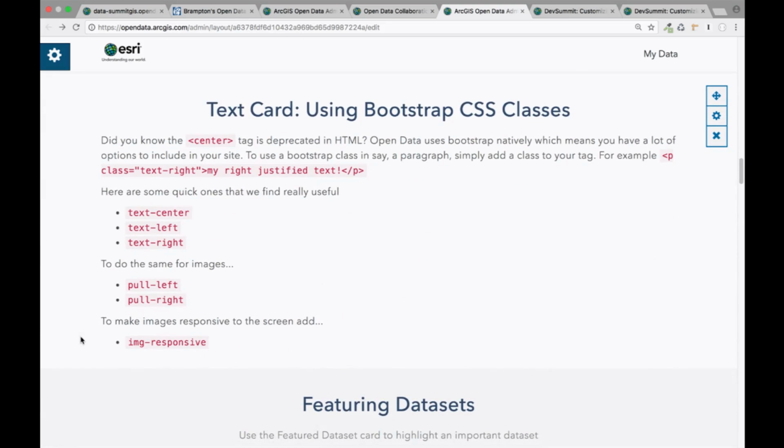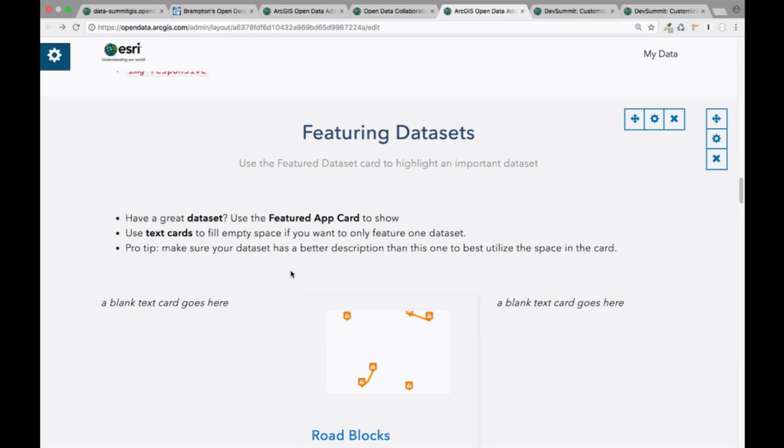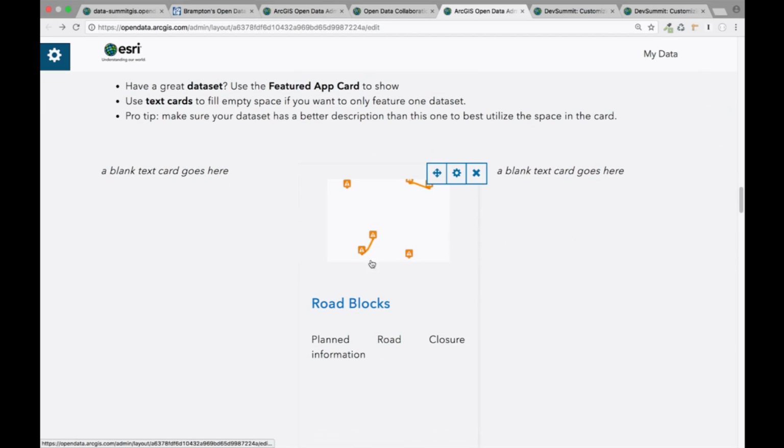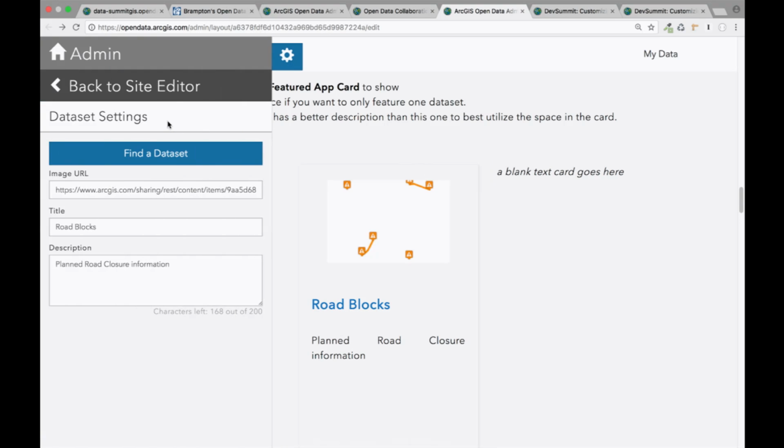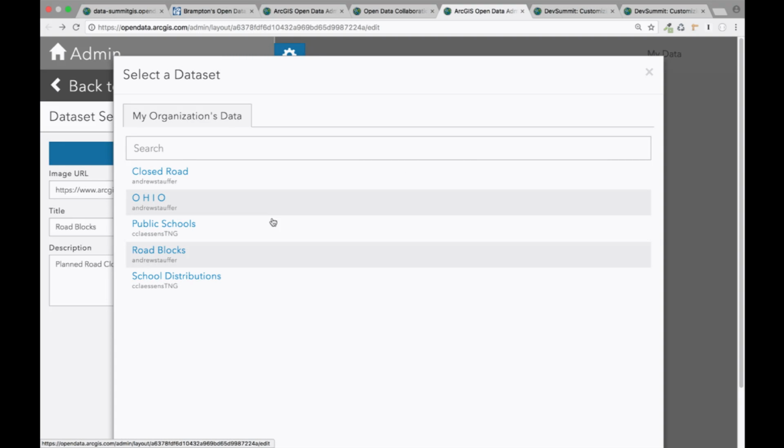Yeah, so next up, the dataset card. The Dataset Card is an out-of-the-box way to showcase your highlighted datasets, any datasets that you want to feature on your homepage. It's called a Dataset Card, but it also can highlight web maps or web applications or documents, or whatever other things that we support that you have on your data site. So launching into a Dataset Card, we have one already in here, but it's going to ask you to find a dataset, and this is going to list all of the datasets and other documents, web applications that you have on your site.